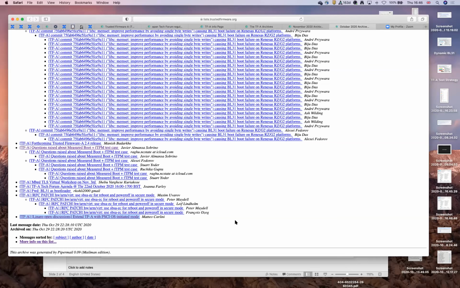Or will it be based on TFTF? Your audio's cracking up a little bit there, but I think your question was: is there any fuzz testing available as part of the TFA test tools? Not as part of TFA.